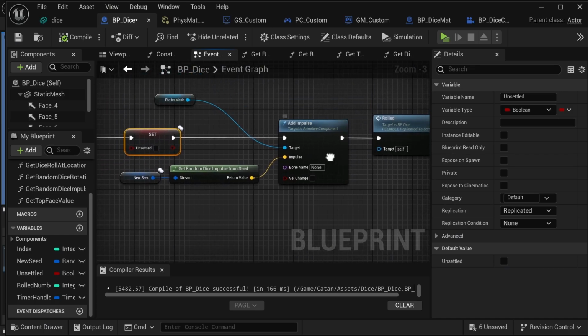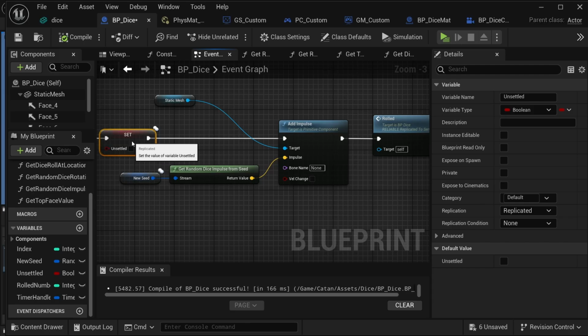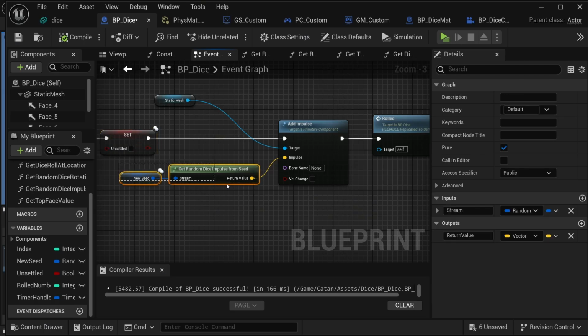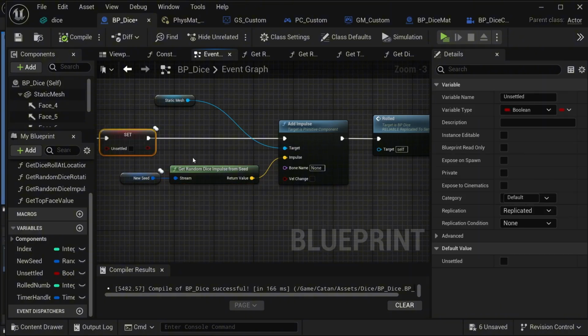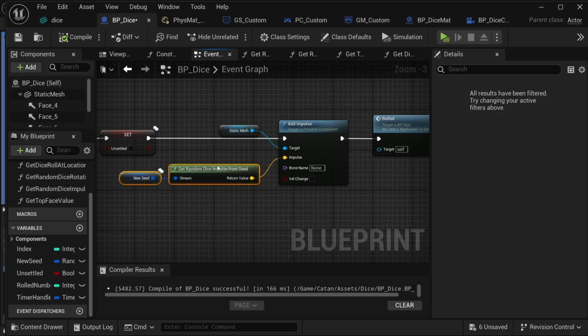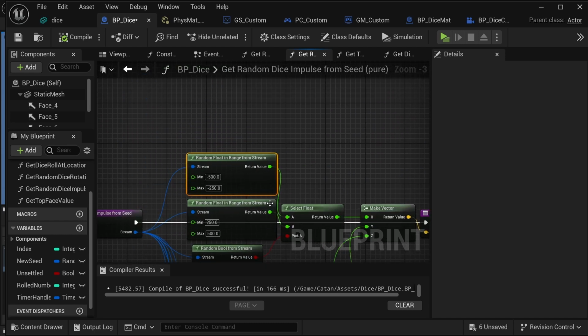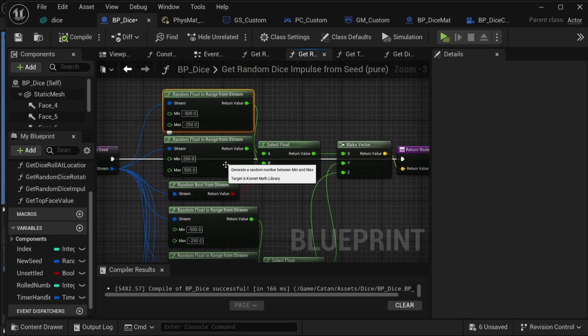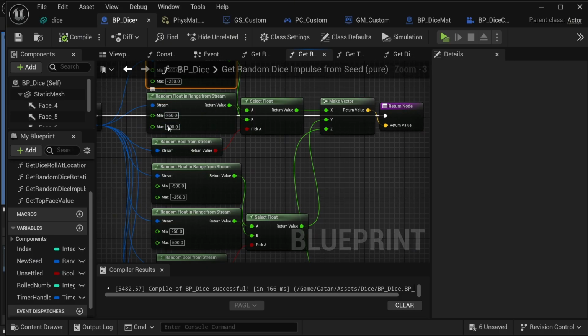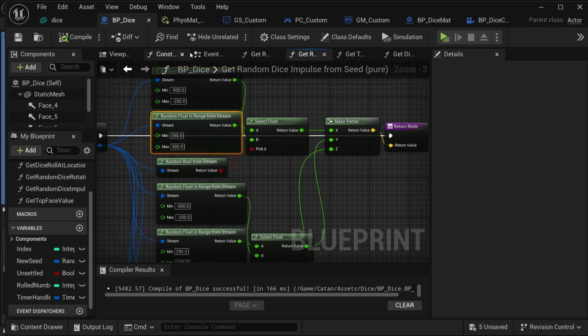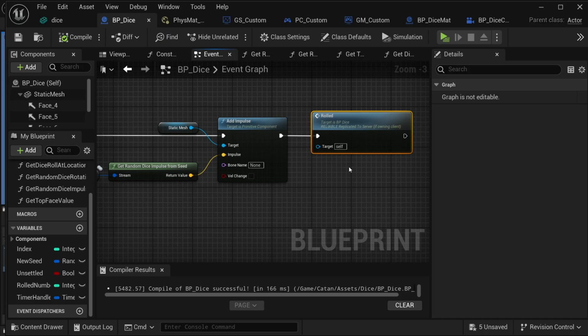It has never done anything in here, but if you're using event tick to try to determine the velocity or the remaining impulse of your dice, you're going to want a boolean here to make sure that you have something to stop the event tick from always ticking. Finally, we are adding impulse to the dice, which again does the same thing as rotation. We just get a random impulse of between 250 and 500. This is going to be up to you, kind of how you set up your games, how you set up your physics material, all that stuff. But you just want to make sure you have a min and a max, that way they don't flop like we saw earlier. And then we are running this rolled event.